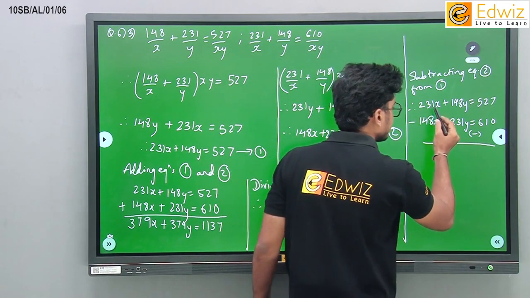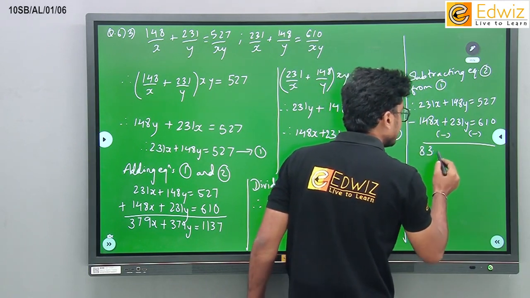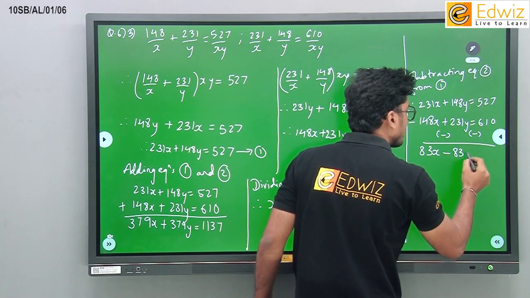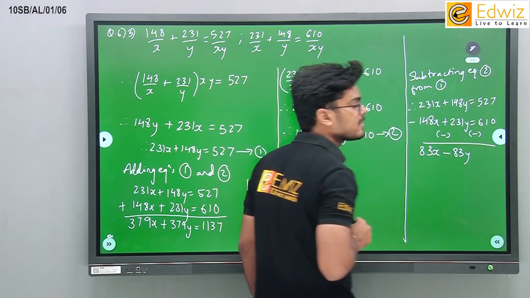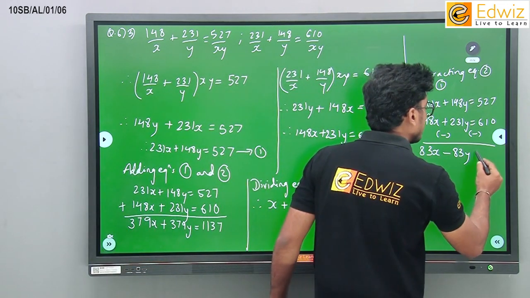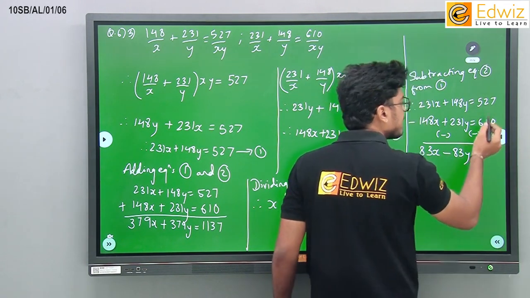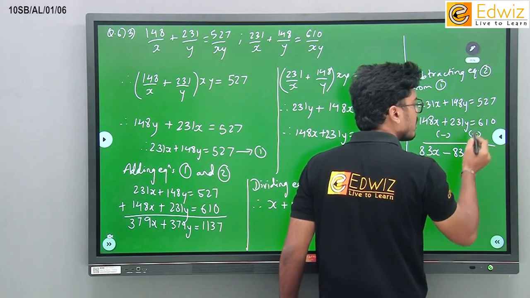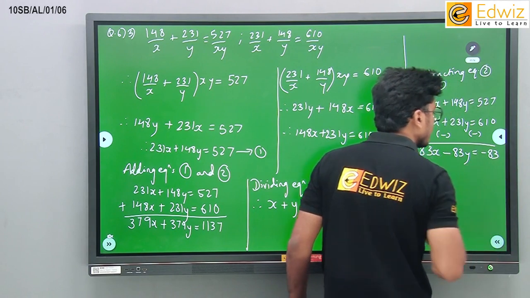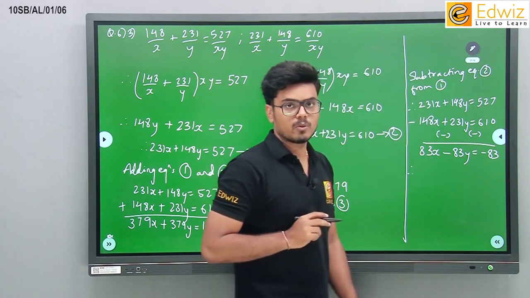So what we will get here is 11 minus 8 is 3, 12 minus 4 is 8, 83x minus, इनका सब्ट्रैक्शन भी 83 होगा बट नेगेटिव आएगा बिकॉज 148 माइनस 231 हो रहा है. दैट्स व्हाई 83x माइनस 83y इक्वल्स टू 527 माइनस 610. इनका सब्ट्रैक्शन भी हम लोगों को पता है नेगेटिव होगा बिकॉज स्मॉलर नंबर से बड़ा नंबर सब्ट्रैक्ट कर रहे हैं. सो माइनस 83. ओके, सो लेट अस सब्ट्रैक्ट दीज नाउ. ये मेरा इक्वेशन हो गया.